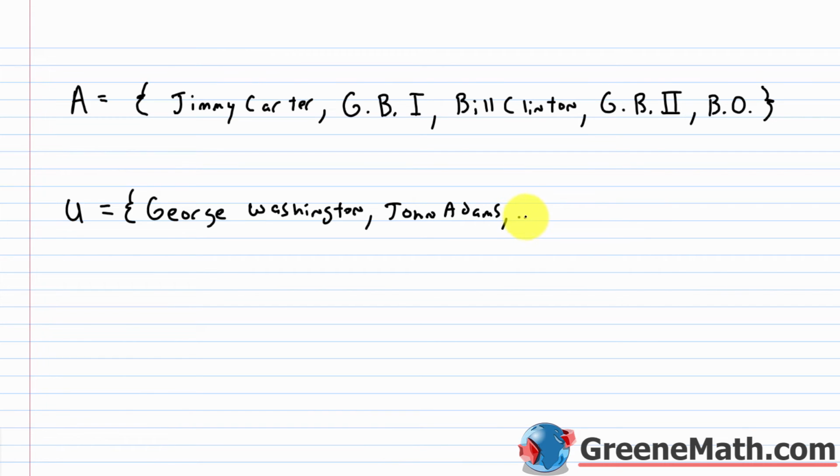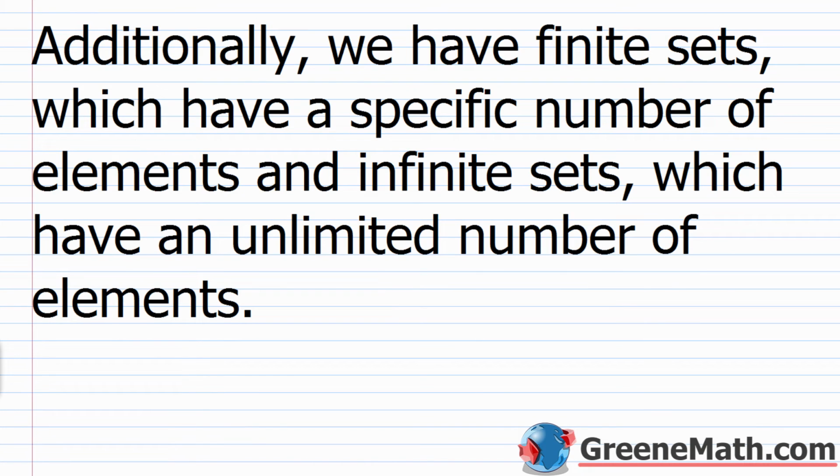So let's just put 3 dots here. And we'll kind of come in with the final 2. We had George Bush number 2, or George Bush Jr. And then we had Barack Obama. And again, it could be whoever wins the next election. So this list would be added to. If Donald Trump wins, if Hillary Clinton wins, if somebody else wins, we'll have another president to add to both lists.